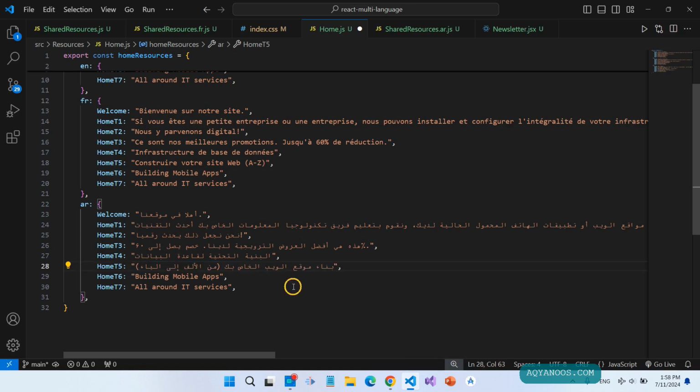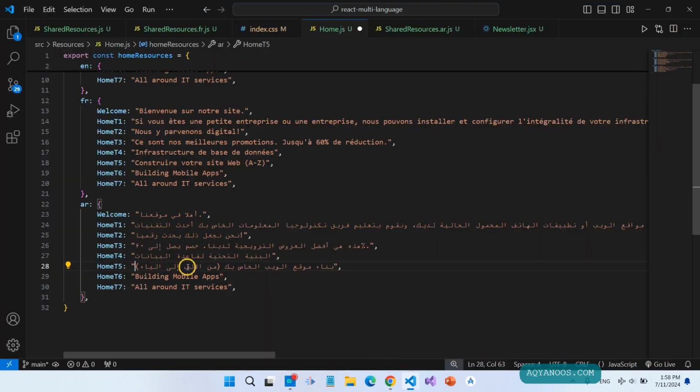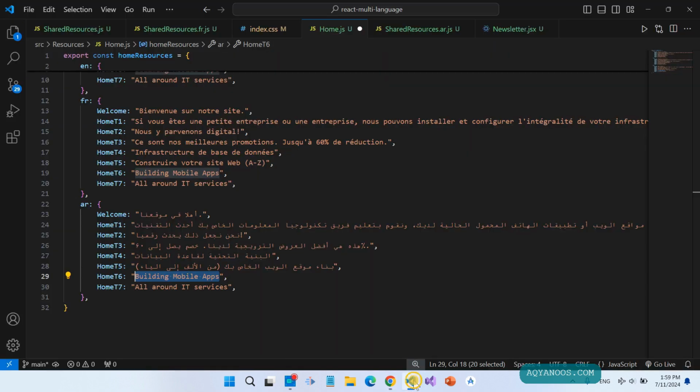I'm not sure if it translates correctly or not, because Google Translate cannot always translate correctly. I am only sure about the English because I know English.